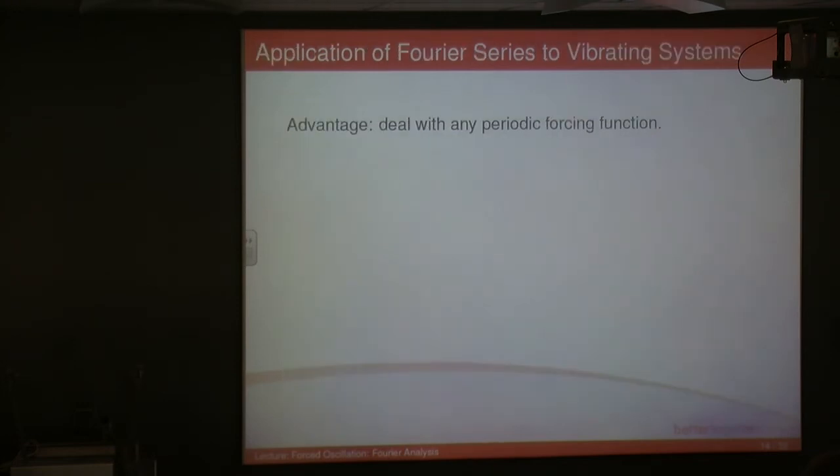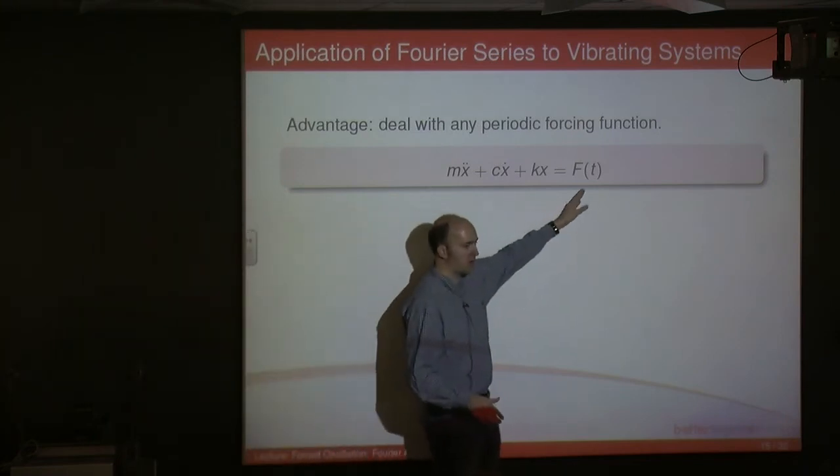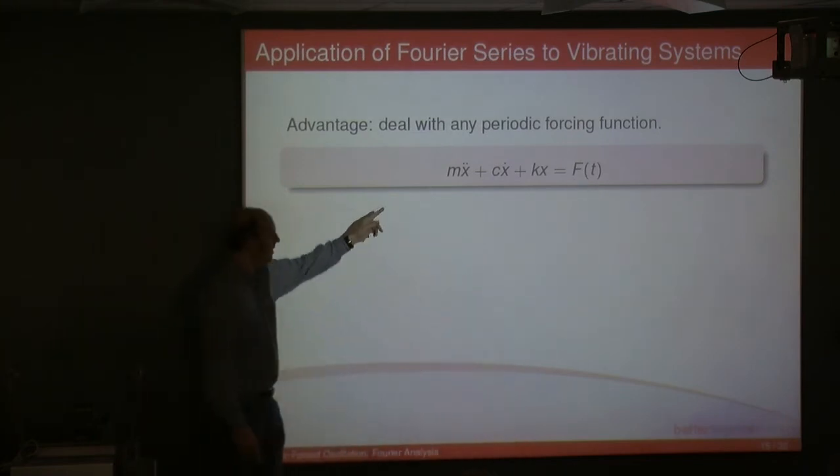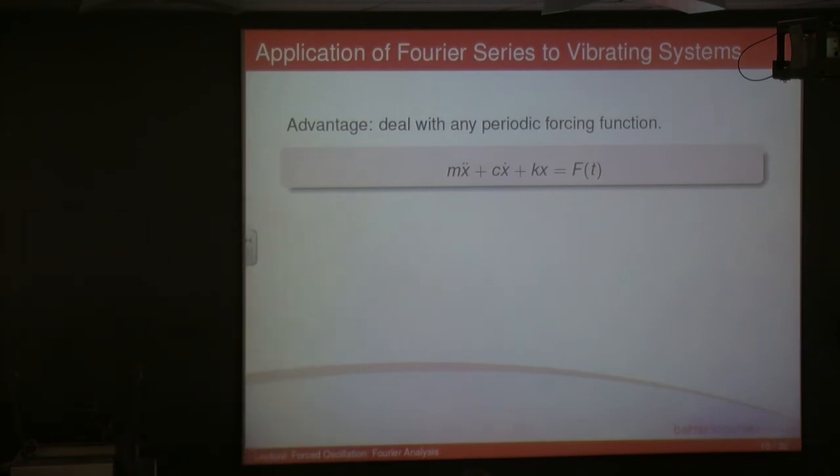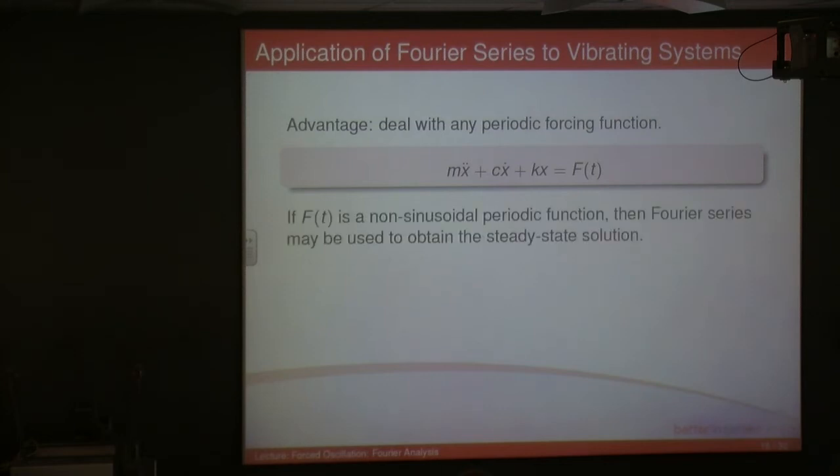Now, obviously the application of this is applying it to a vibrational problem. And the advantage of that is we can deal with any periodic forcing function. Like I said, up to now, f of t has been a step force or a ramp force or a sinusoid. Well, now we can apply a periodic function, where f of t is this Fourier series, which is a series of sines and cosines plus a constant term if there is one. So if f of t is a non-sinusoidal periodic function, then Fourier series may be used to obtain the steady state solution.